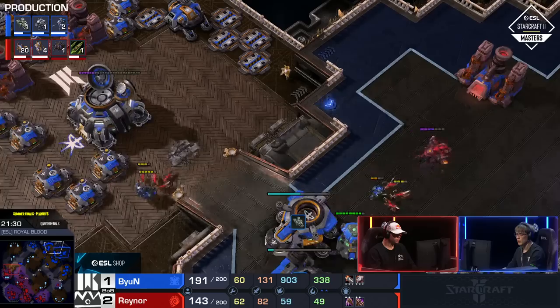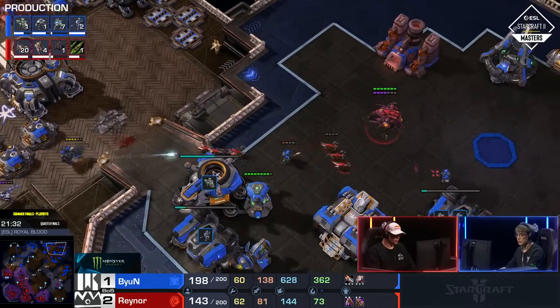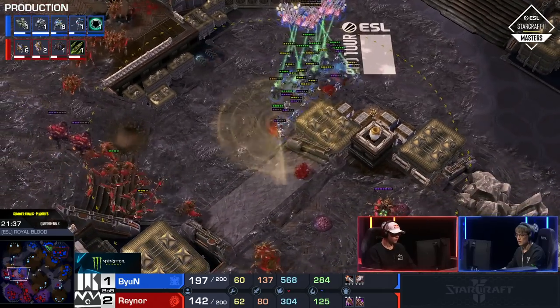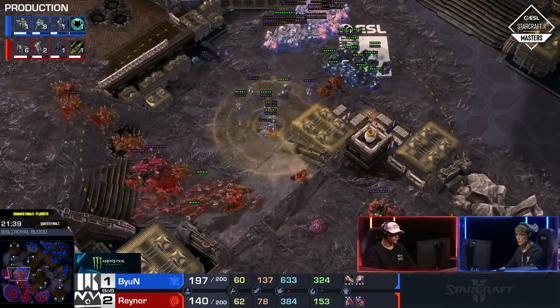Yeah, these armies are not easy to control. You got to get the snipes out. You've got to buy stim of the bio split again. We do see a few lings sneaking by. Doesn't look like they're doing anything too meaningful. And ByuN pretty aggressively pushing forward.